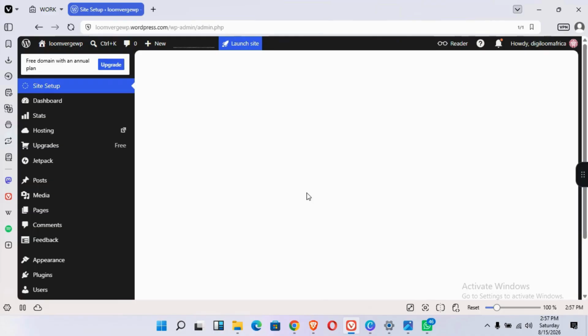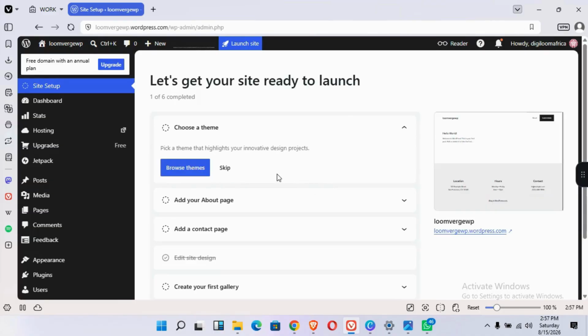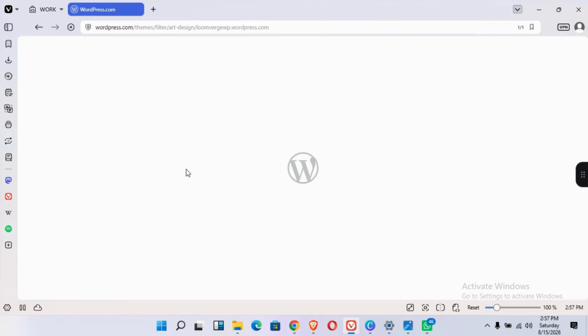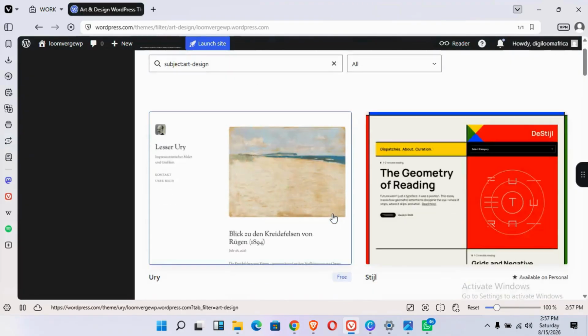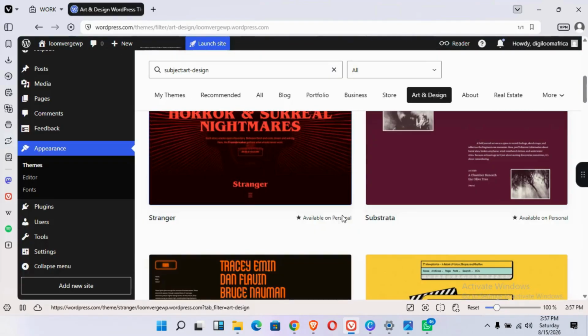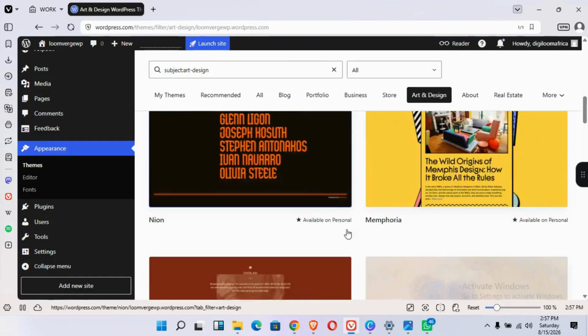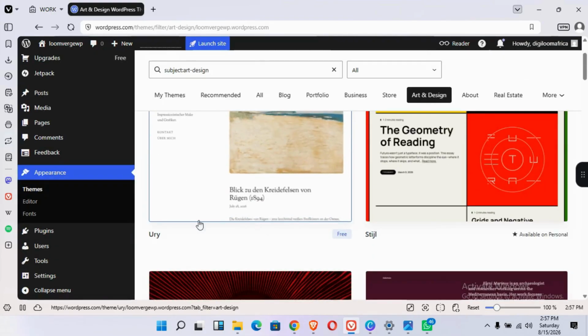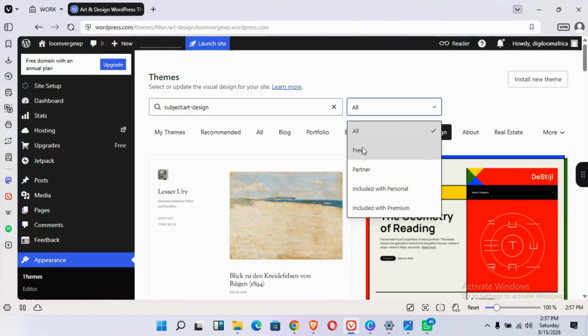This will take us to the setup wizard, which says we should browse themes, and WordPress.com only gives us very limited free themes. So we have this one, and then, okay, let's look for free themes.